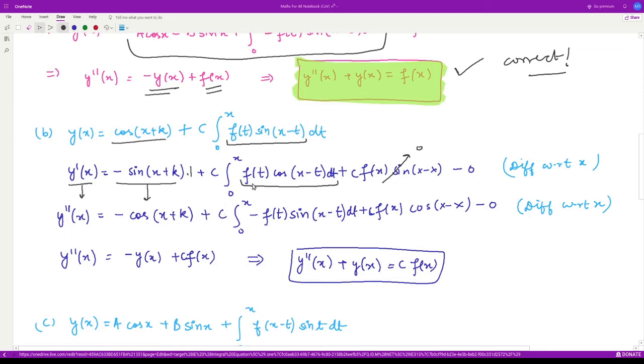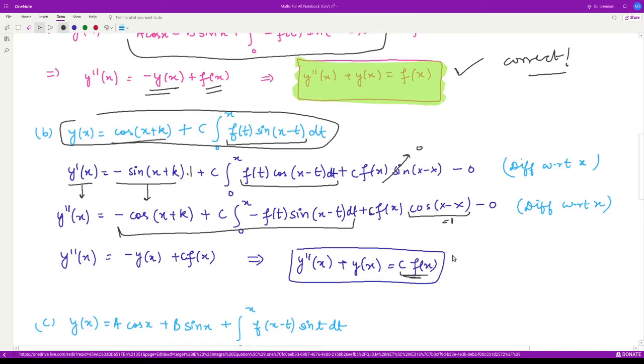And it would be the derivative of this term with respect to x, so f(t), and minus sin(x minus t) dt, and then the derivative of this upper limit with respect to x, so it would just be c into 1 into f of x into cos of (x minus x), cos of (x minus x) is equal to 1. So this term becomes c f(x), and when you look at this term, this is nothing but y minus y of x, right, from this equation.